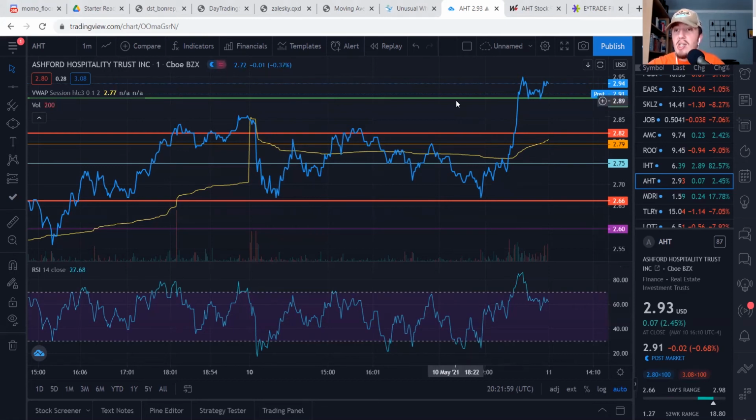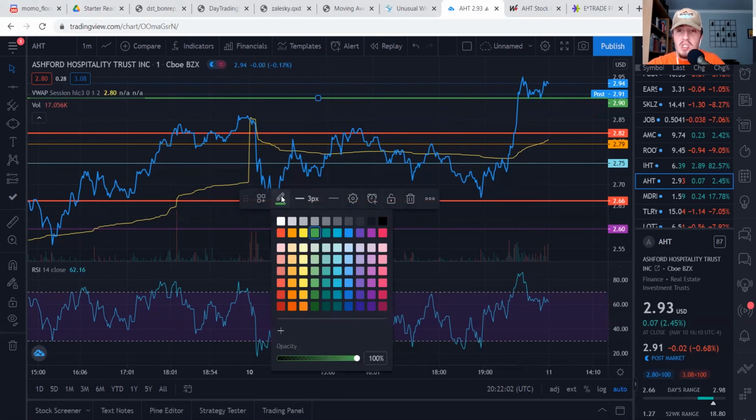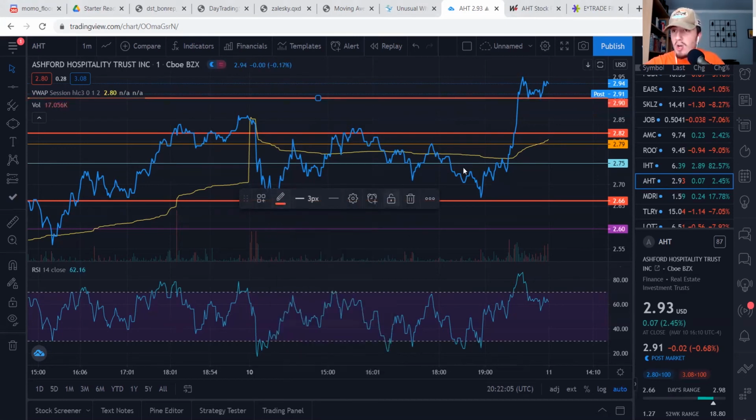Now taking a look at key support and resistance levels. So now you can see this 290 resistance zone is going to actually become our first support level here. If we can hold this, then I have no doubts we'll be able to cross into the threes very soon and start testing some of those $3 resistance zones. After that, we still have that big 282 zone. This did continue to show why it is such a big resistance and support level throughout the day. You saw that at the highs before the afternoon push. This was a level that we just couldn't get over, and it caused this stock to actually go down to this 266 zone, which is exactly where the next support level is going to be.